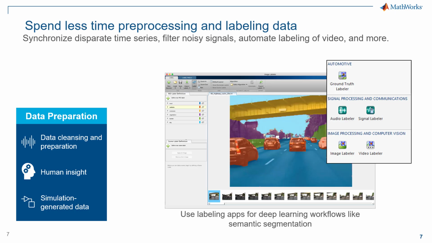And it's beyond just data manipulation. Data labeling is required for any kind of supervised learning algorithm, and this can be time consuming and error prone. For deep learning, MATLAB provides data labeling apps like the Image Labeler app to help you use techniques such as semantic segmentation. Within it, regions of an image are classified, and then that classification is automatically applied correctly through every frame of a video. We have other labeling apps too, all of which can generate code for reuse.